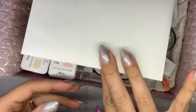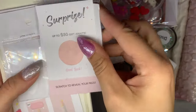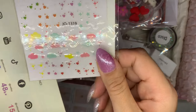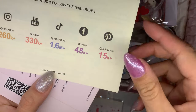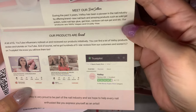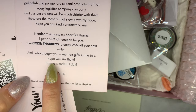So I believe this is the deluxe box. As always, you get a little envelope with a scratch off, some little forms to help you do a French tip, a how-to, and these cute little stickers, which I'm gonna use on my knees. Their social media, and a little info about their products and how to use them, as well as a thank you and a code where you can get 25% off.